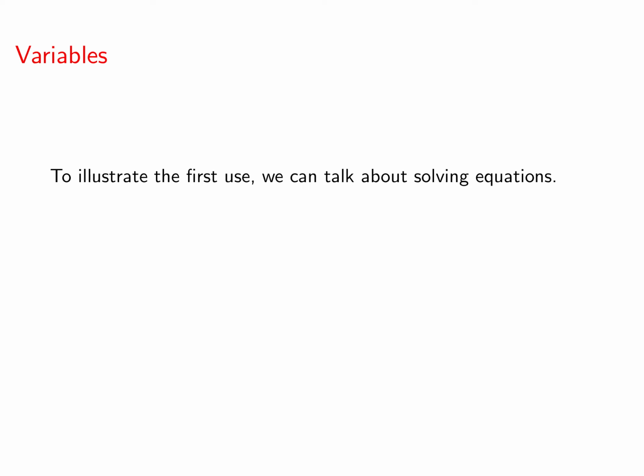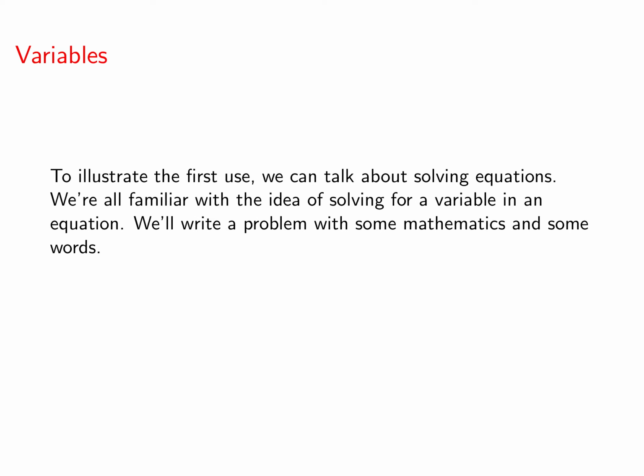Now, when we want to think about unknown quantities that we're going to solve for, often we'll do it in the context of solving equations. We're very familiar with the idea of solving for a variable in an equation. We'll write a problem using the language of algebra. Here's a typical example. We can say, is there a real number x so that 3x squared plus 13x minus 10 is equal to 0?